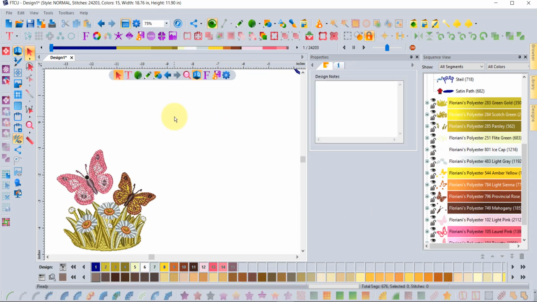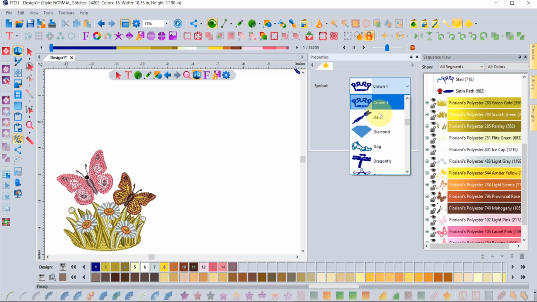So now at any point in the future, if you're wanting to do butterflies, you can click on your symbol tool, and then it's alphanumerical, so it's going to be under B for butterfly. So I guess I have to go backwards. And there it is, Butterfly 3. I know a lot of the symbols it comes with are very small, simple, one color designs, but that is not a rule. You will find that there are also larger designs and in multiple colors.